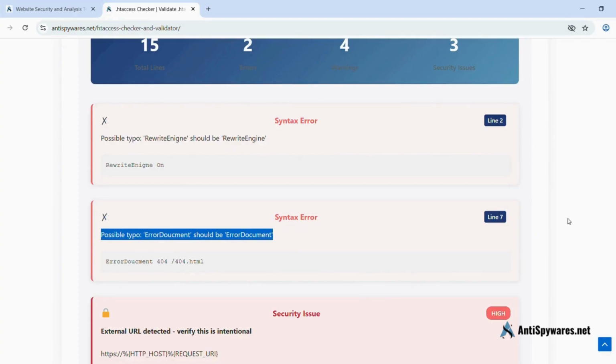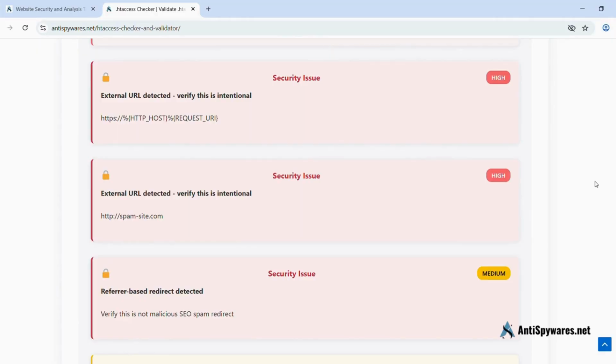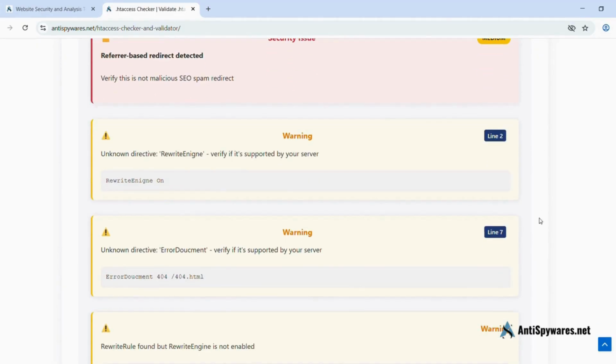Next, the security issue. The tool detected an external redirect to a suspicious domain on line 14. It warns us this could be a malicious redirect injected by hackers. The severity is marked as high. Now let's go to the warning. Line 2 shows we are using RewriteEngine but need to ensure the mod_rewrite module is enabled on our server.